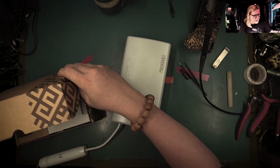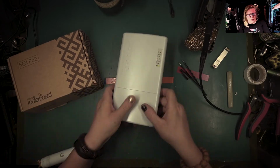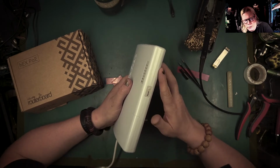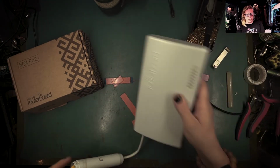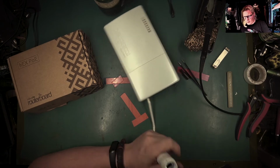I just need to configure it now, and I don't think I really need to do a video on configuring these guys because this is literally just going to be a switch. This fiber box is just going to be a dumb switch with basic user accounts on it, reset button disabled, and that sort of stuff. That's all. It's a very, very simple configuration, but that's what it's going to be. So that's essentially all there is to this.